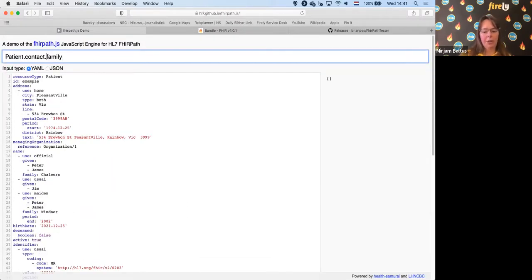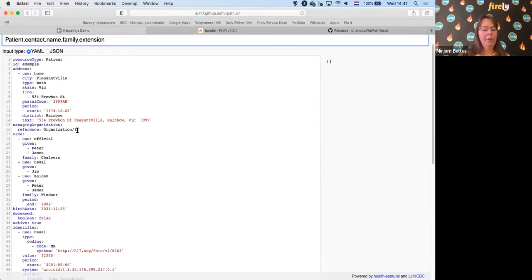So yeah, of course, it's the name.family. And that should give me that name again. Now, in this case, this FHIRPath tester tool doesn't necessarily want to work with everything possible. So I would expect that I could do something like extension. But as you can see, that does not result in anything.